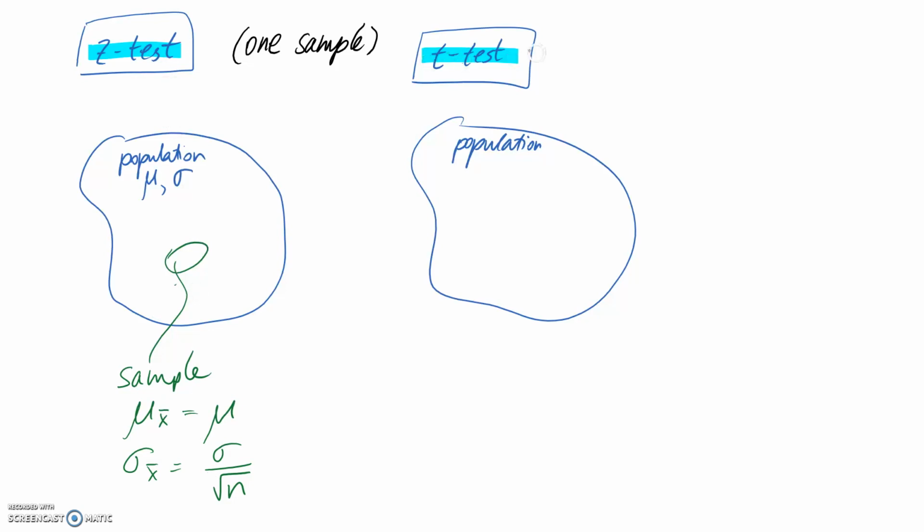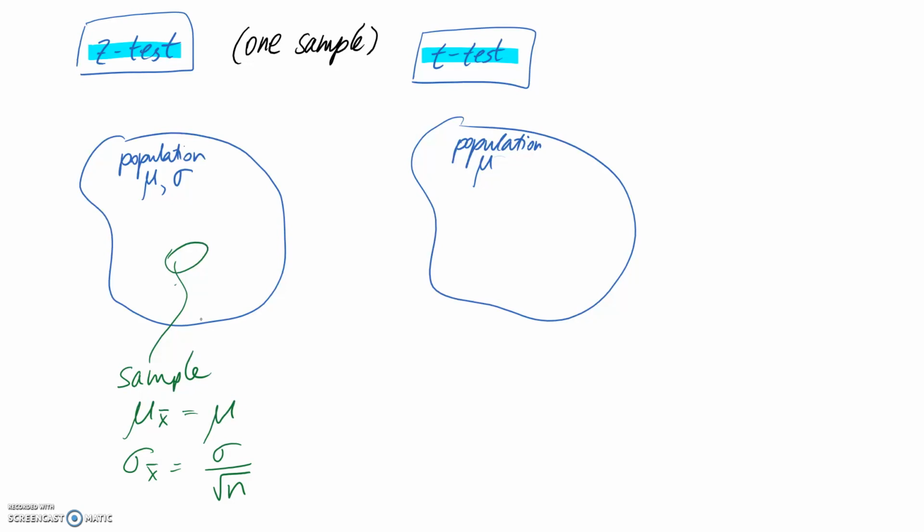So if we jump over to a t-test, again, we're going to start with having some population, and we can assume that it's normally distributed, and it's going to have some average value mu, which we know about. But this time, the difference is we're not going to know the standard deviation of our population. This is something that is usually quite difficult to measure anyway, so this is probably the more common case where for your population you only know the mean, you don't know the standard deviation.